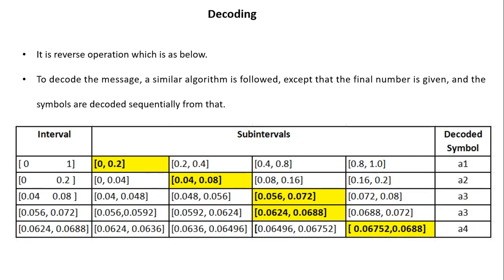So in this way the encoding and decoding takes place. After encoding, only one single floating point number gets generated, and its precision increases as the length of the sequence increases. And at the decoder side, the same algorithm is executed, and the same type of interval is expanded based on the selection, and we will continue to decode the message.